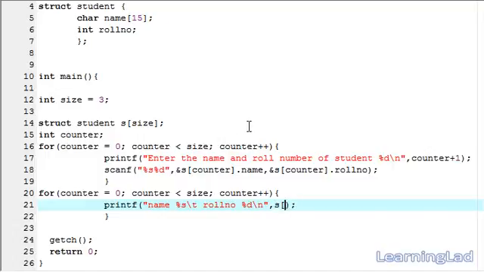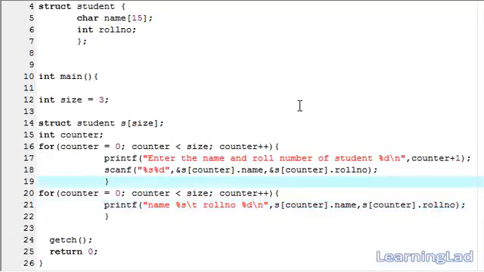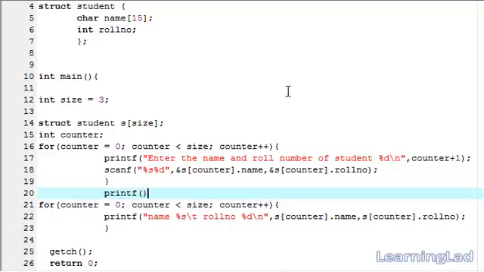It's going to be s, that's the array name, and the position from 0 to size -1. Then the member name is going to be name, and let me copy this and paste it here, dot roll number. Before that, let me add a printf statement here, and let's add a new line, just for making the output prettier. Let's add 2 new lines, no problem.